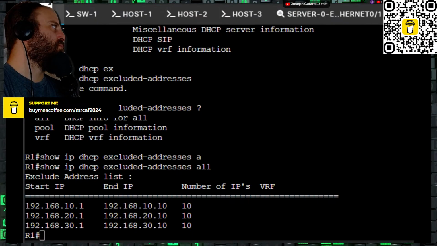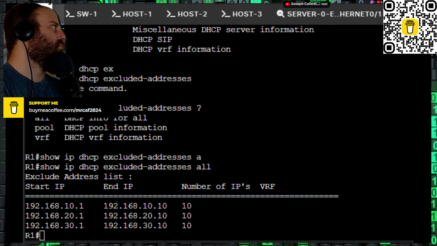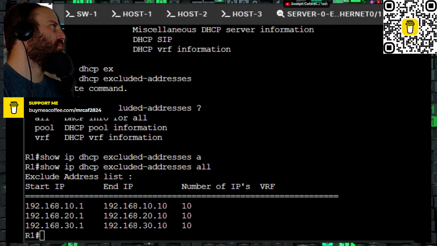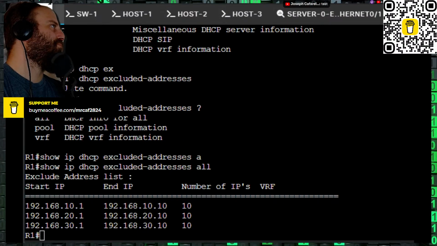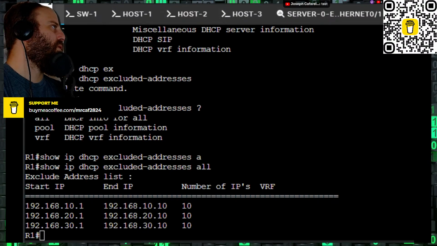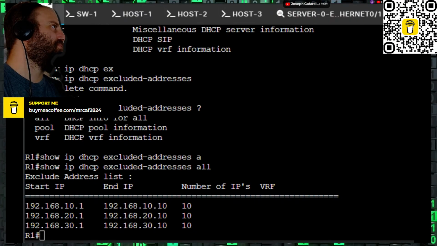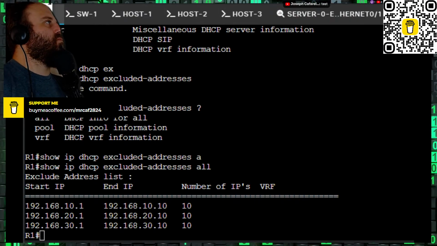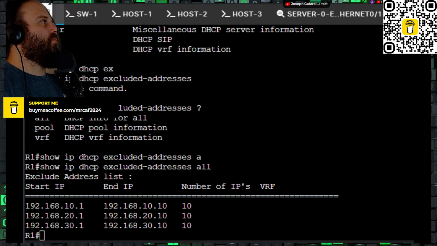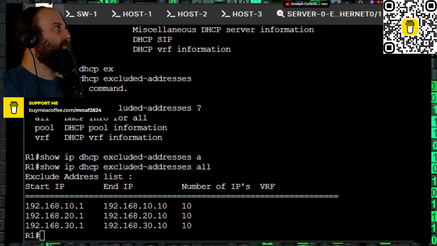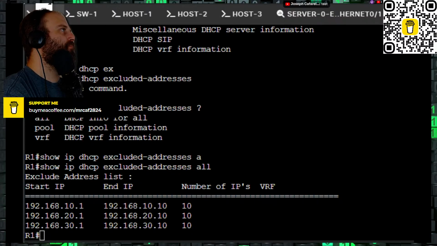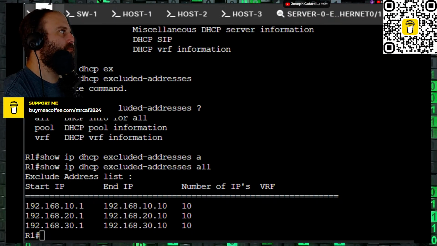If you're going to do this, it's most likely to be a small network, like a branch office, where you don't want to go to the expense of putting in a dedicated server to act as your DHCP server. You're already going to have a Cisco router in that office anyway for doing the routing, so you can also use it as the DHCP server as well, and there's not going to be any additional cost to do that. So we're going to have a look at this in the lab in a second. In our scenario, we've got a small branch office, we've got R1 there, which is configured with IP address 10.10.10.1/24 on its FastEthernet 0/1 interface.